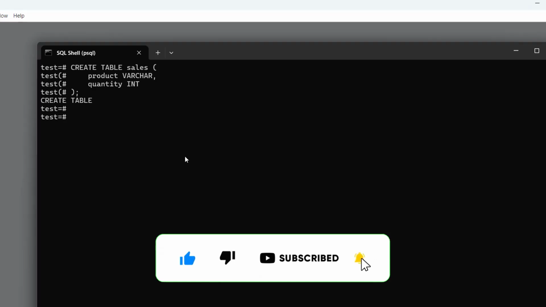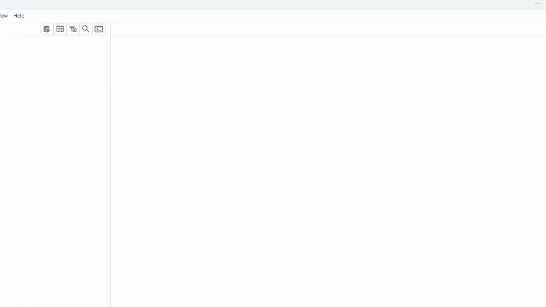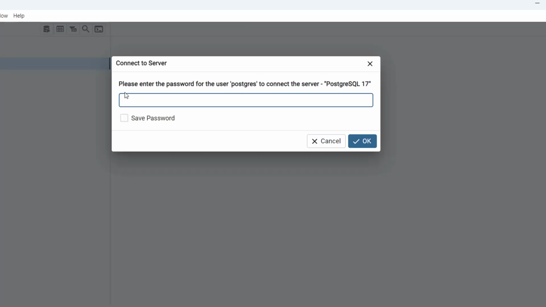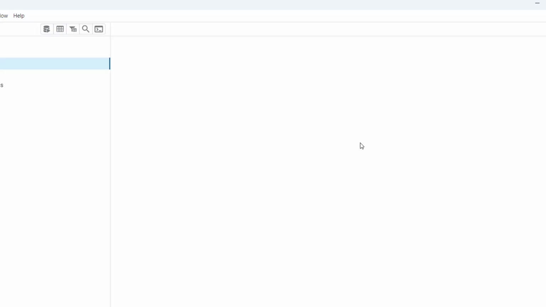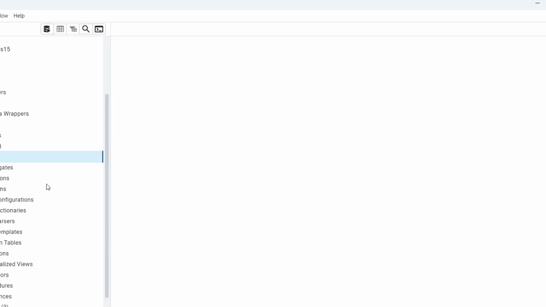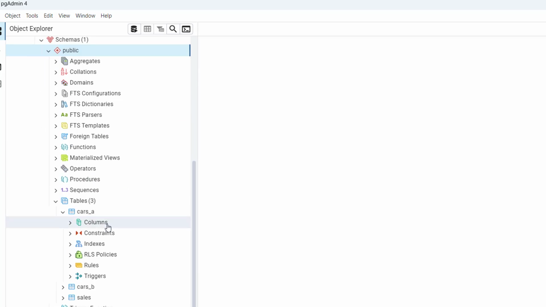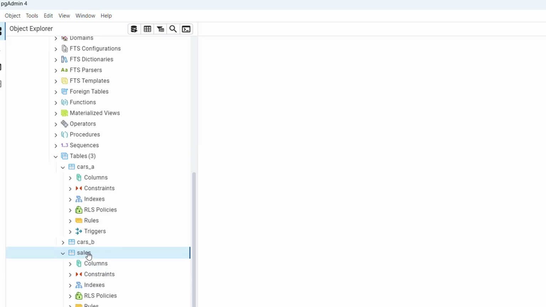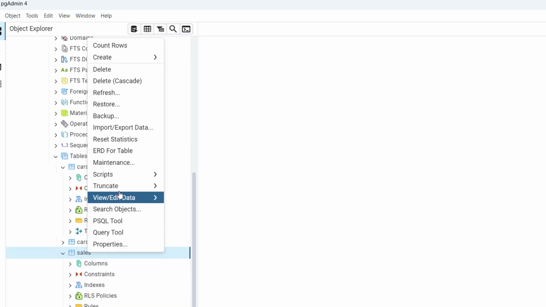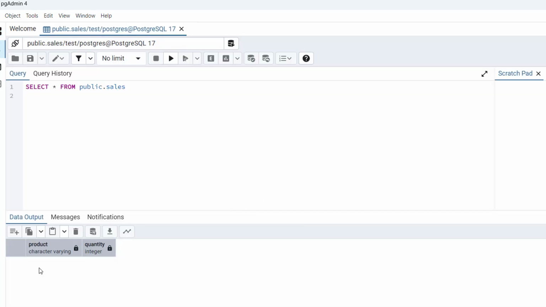Okay, table is there, I think. Let's see. So let's see test, tables cars A, cars B, and sales. Yeah, table is here, but it has nothing. View data, all rows, it has nothing.